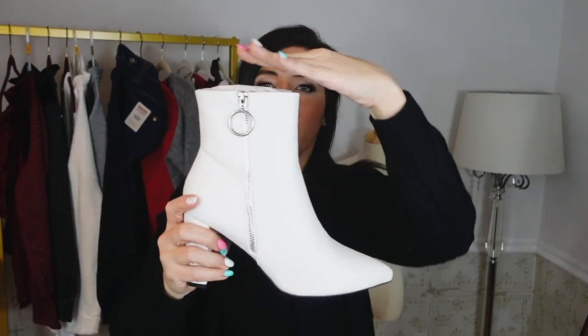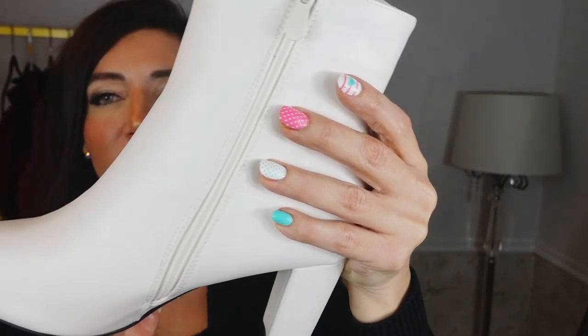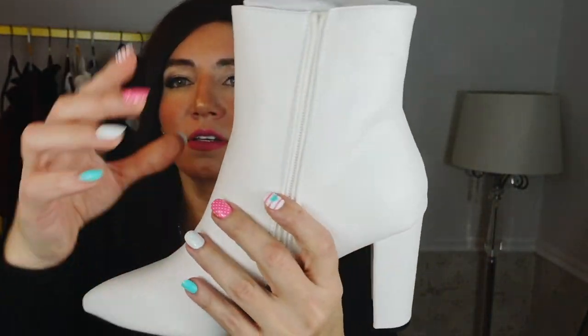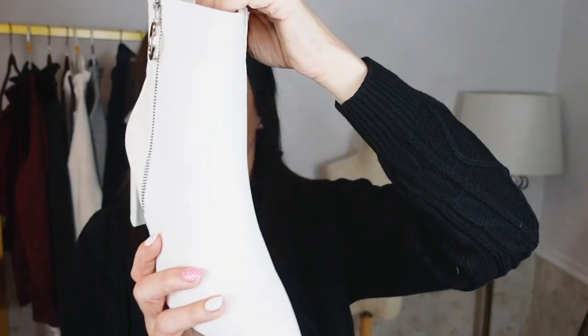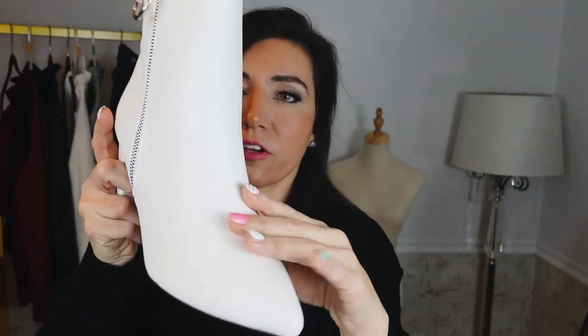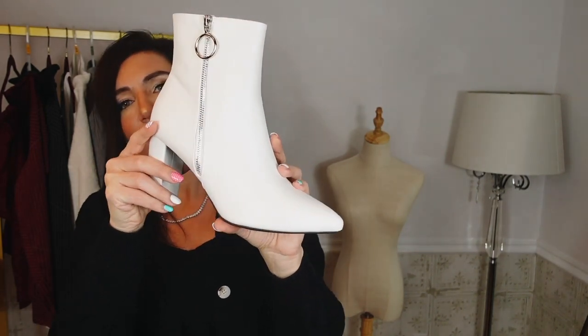I also have a really good white boot. You know that higher ankle boot is on trend now — the lower cut is going out and the higher one is in. It has a chunkier heel, a nice height, pointed toe, and a zipper on the inside. The zipper on the other side is just for show. I really needed a good white boot to wear with my flares and boot cut jeans, and I think these are perfect. These are $52.99 and also come in black patent leather, red patent leather, and solid black.